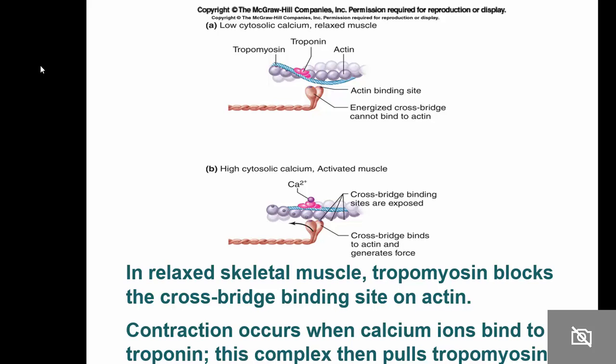After the action potential, to repolarize the cell, you have to let the potassium out of the cell. That repolarizes the cell so that you can generate another action potential. But if there's a high amount of potassium outside of the cell already, it's not going to want to move up its concentration gradient.